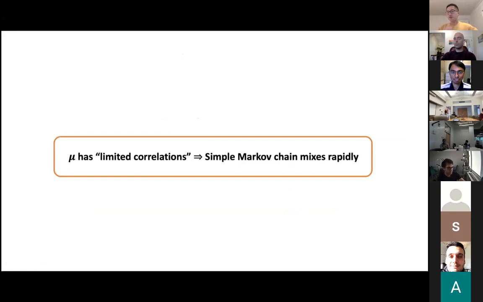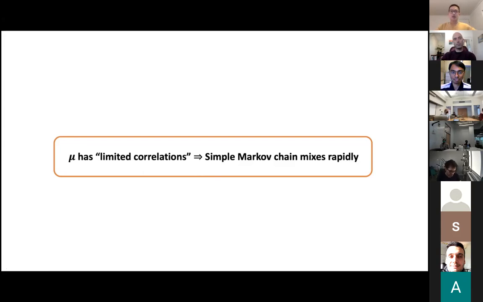Okay, so a priori, this might look a little bit strange to you, especially since I understand this is a TCS kind of audience, where we know that there's a connection between fast mixing random walks and expansion, quote unquote. But I'll mention a little later that there is an intimate connection between quote unquote limited correlations and a kind of expansion condition.